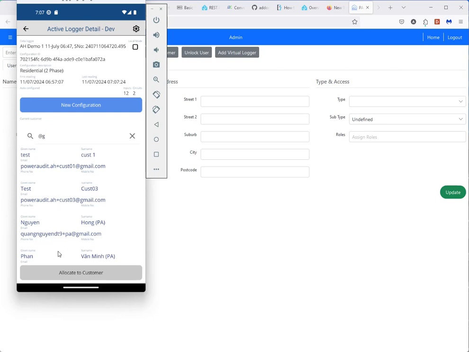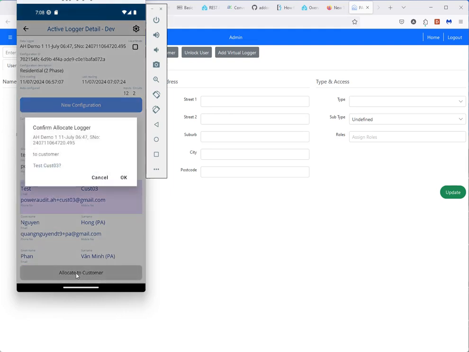And these are the ones I was talking about that I created for you guys, right? So it's just a subdomain of your account emails. So if we take this customer, what we're doing now is we're going to allocate this logger to this customer.